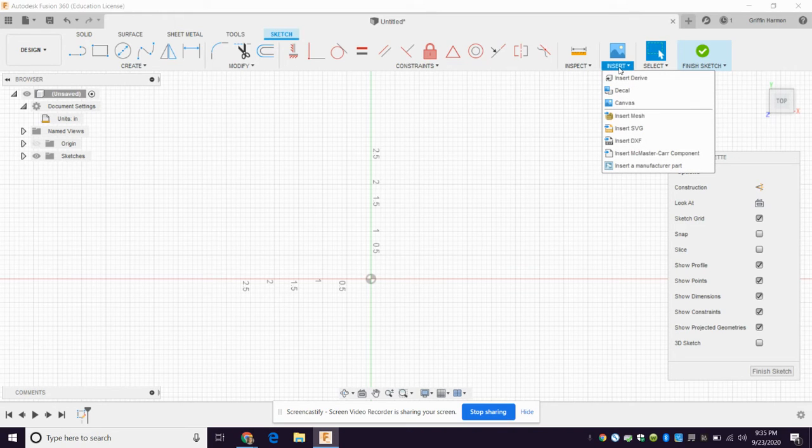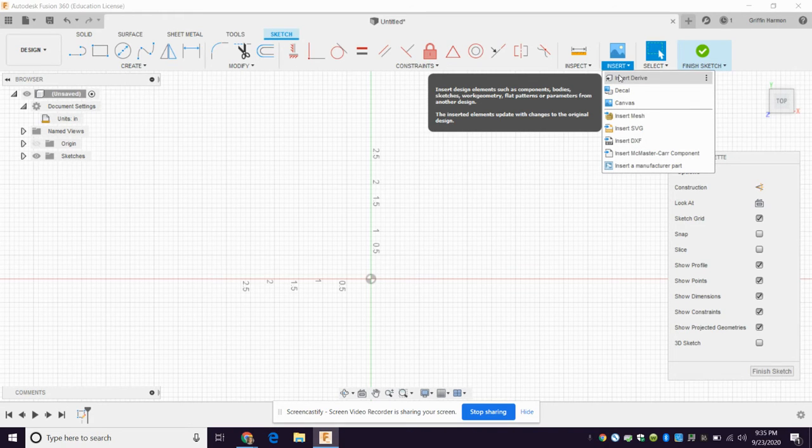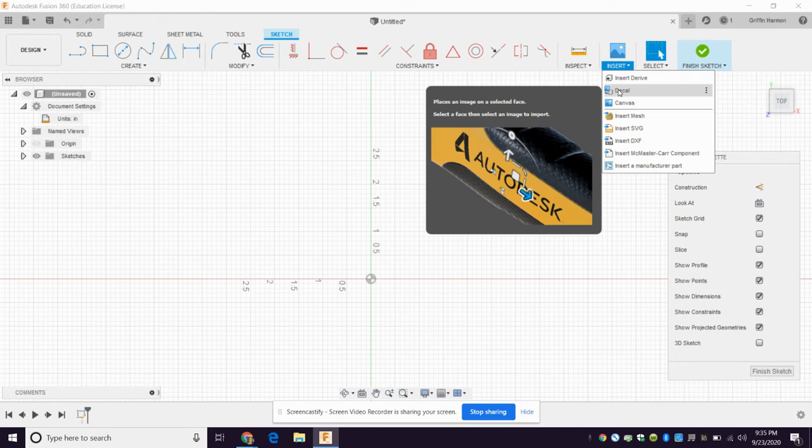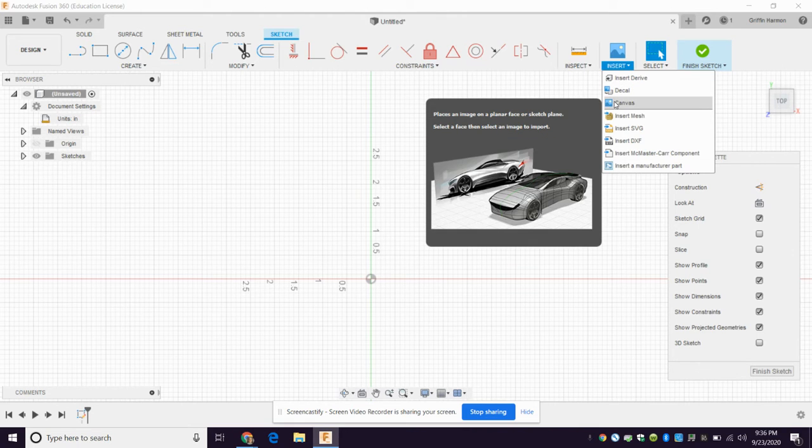When you hit insert, you can insert a design element, and it shows in the design. You can insert a decal. That's kind of cool, actually. It puts an image onto your model, which makes it look cool. You can wrap it to the face or anything. It's pretty neat.